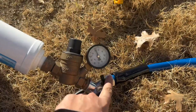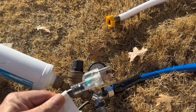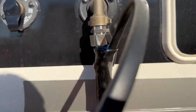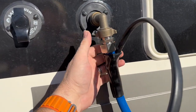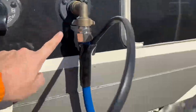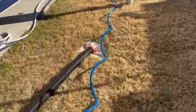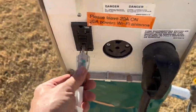So I went ahead and hooked it up. So here we go. I'm going to plug it in already. Or maybe I'll finish hooking this up. So I have it hooked up here. It's a lot more weight than I like on my RV, but hopefully it comes down when it's all twirled up. So I got the water on now. I'm hoping this drops. You can go ahead and plug it in.